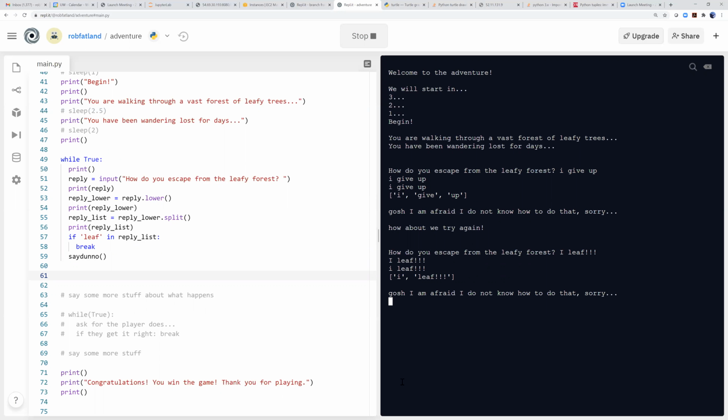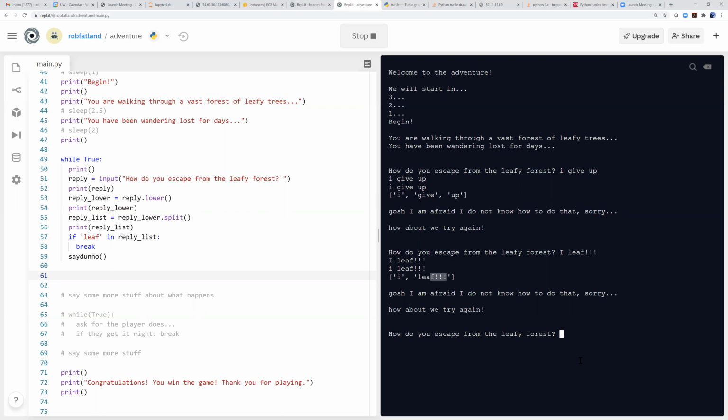When I run that, it converts iLeaf to lowercase iLeaf, and then it breaks it into I and then leaf with exclamation marks after it. So we never got rid of those exclamation marks. And that's too bad, because that's not going to be the same thing as just having the word leaf here. So when the if statement runs, leaf in list is not going to be true. It's going to be false, because these exclamation marks change that string. So that's a more advanced topic. I just wanted to point that out.